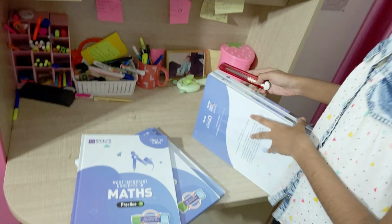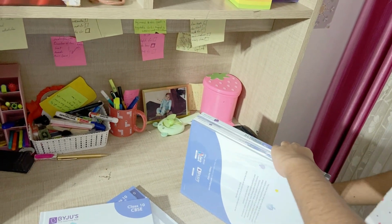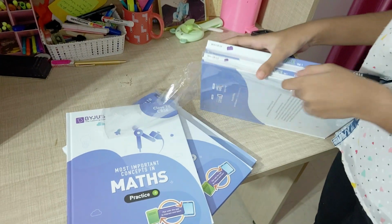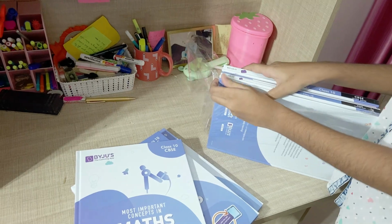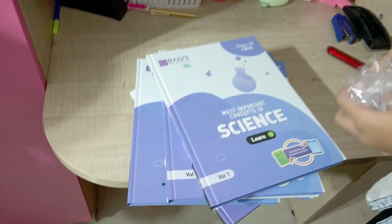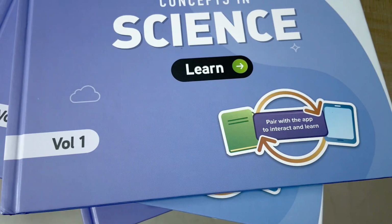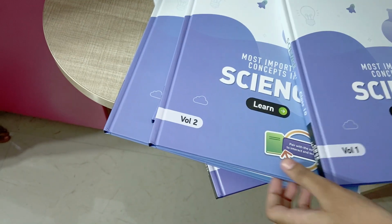And then for science, I don't know if it's separated into biology, physics, chemistry, but let's see. Or maybe according to the chapters, like the first 5 chapters in one volume and the next in another volume. Okay, so first is volume 1. The same thing, most important concepts in science, learn volume 1. And then this is volume 2.